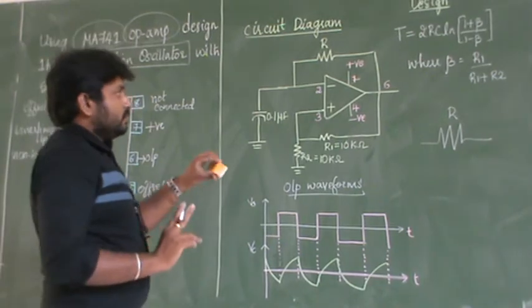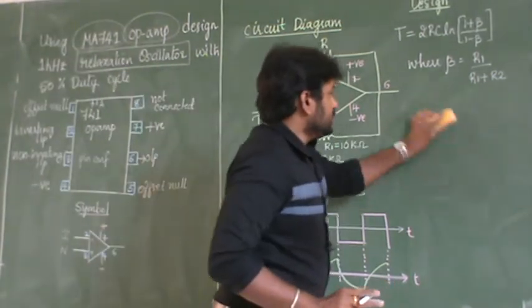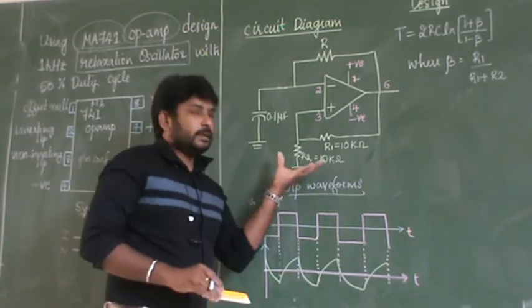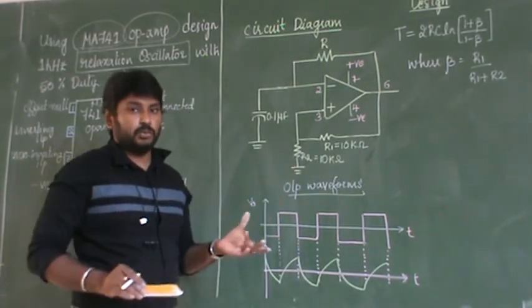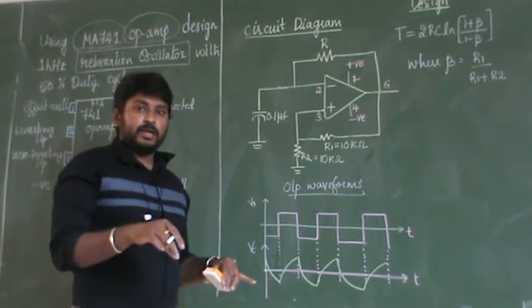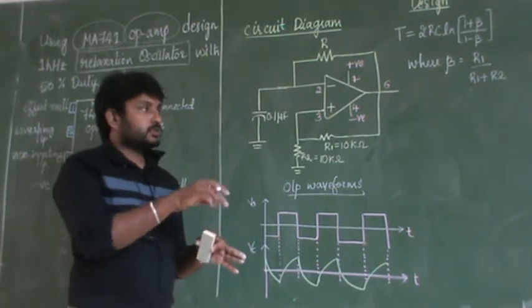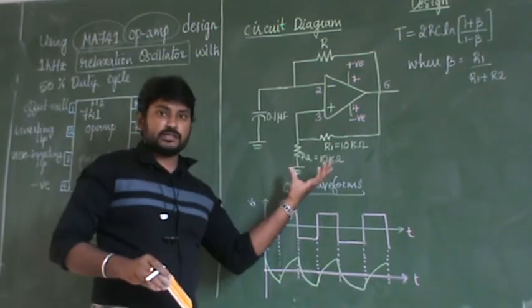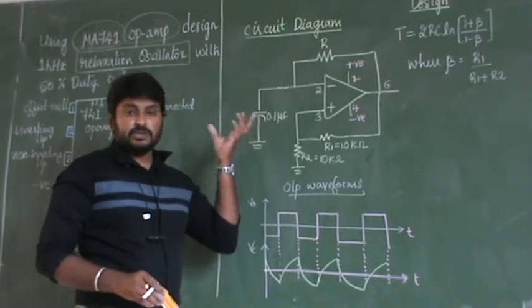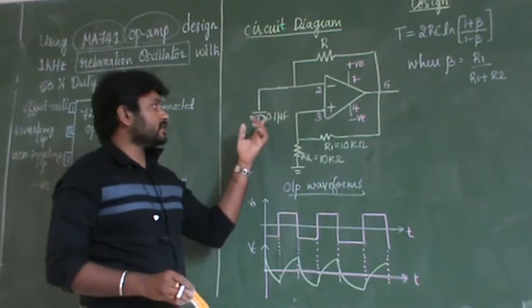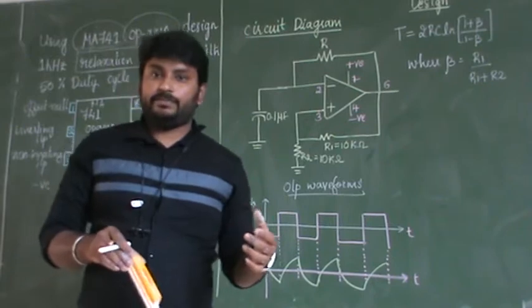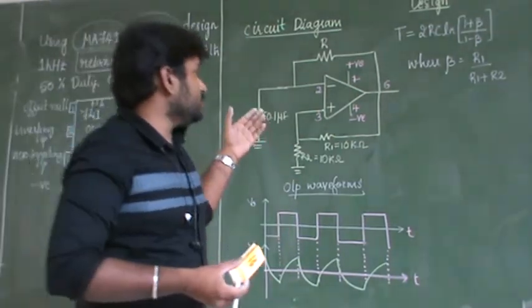So now we have to design the circuit diagram. You have to implement the circuit diagram on the breadboard. You have to connect the op-amp. Then you have to connect the resistors. There are 3 resistors, so you have to take these 2 resistors and one capacitor. What type of capacitor do you have to take? You have to take a 0.1 microfarad. Likewise, you have to keep in mind what values we are using.